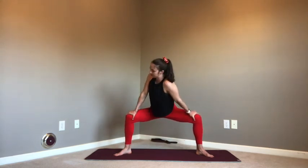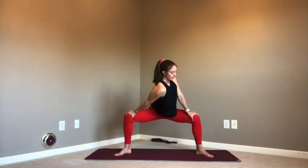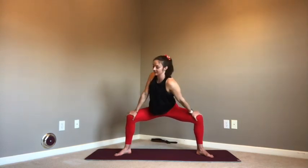We're going to bend your knees, place your hands on top, and drop your hips down. Just start to twist side to side. And press those knees out wide. And really draw the abdominals in. Think about lifting your tailbone through the back. Let's do one more each side.